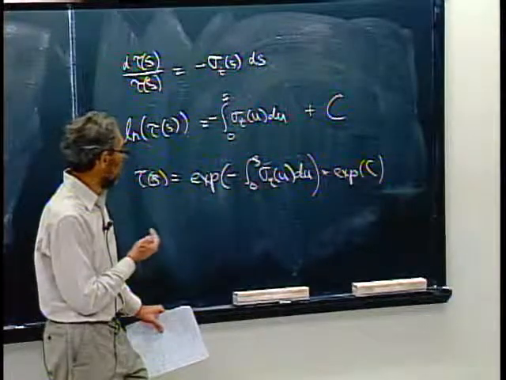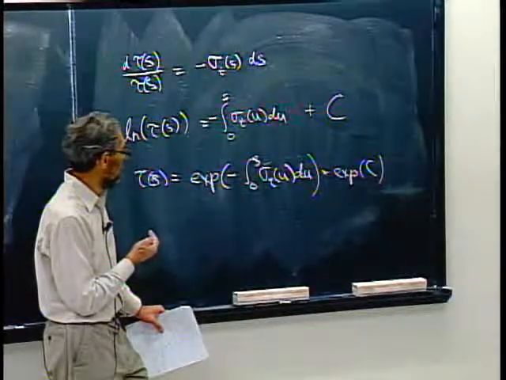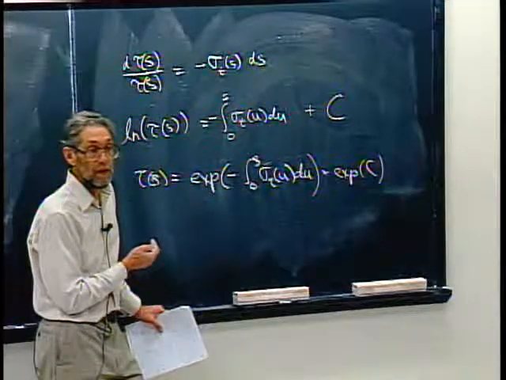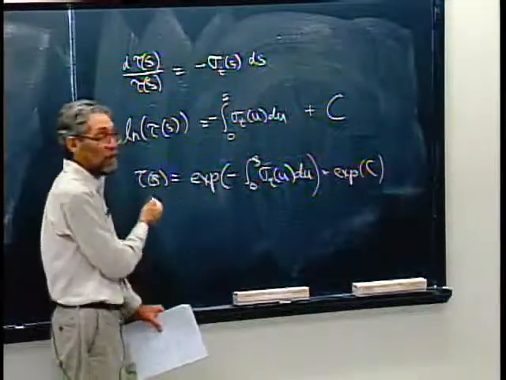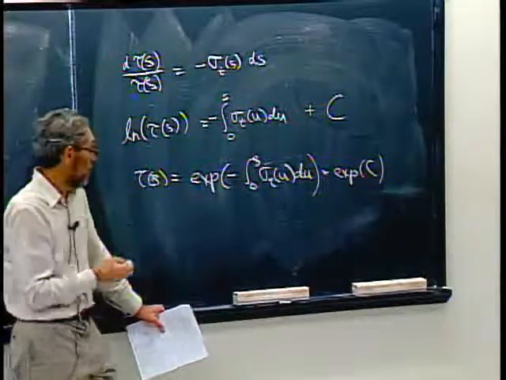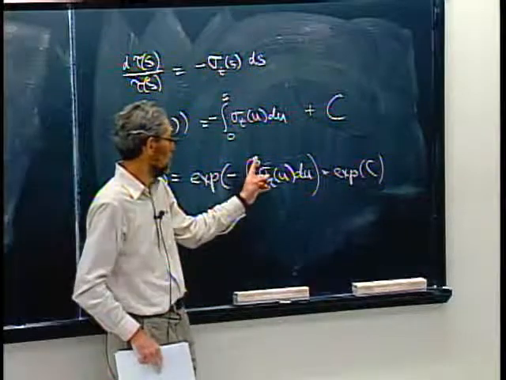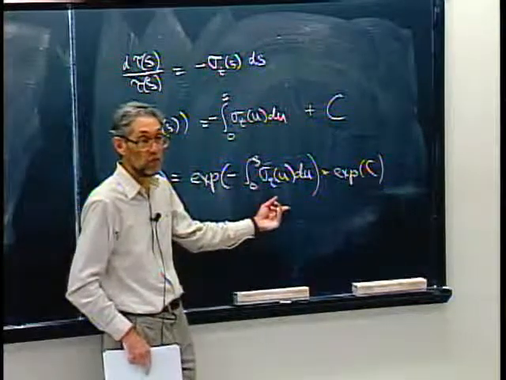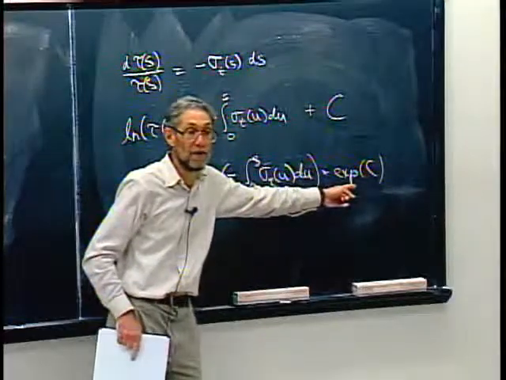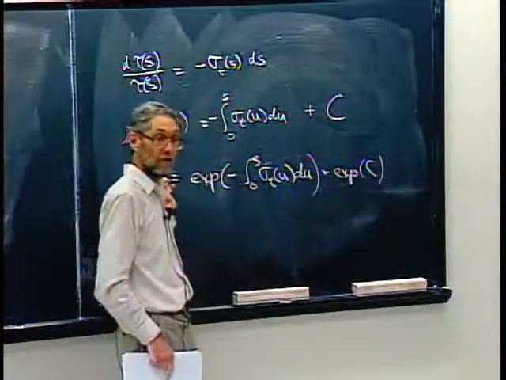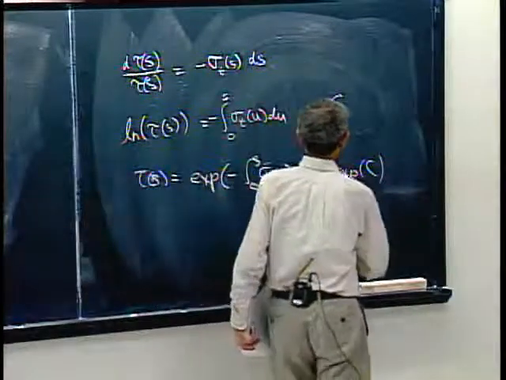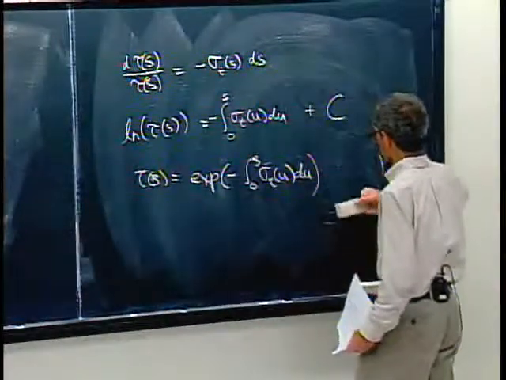The way to find that constant is to look at what happens at s equals 0. Right? At s equals 0, we're going to have full transparency because we didn't go through any smoke yet. And this integral is going to be 0, so we're going to have e to the 0 is 1. And that means this thing has got to be 1 also in order to get 1 on this side, all of the light. So we can now take this factor away because it's equal to 1.